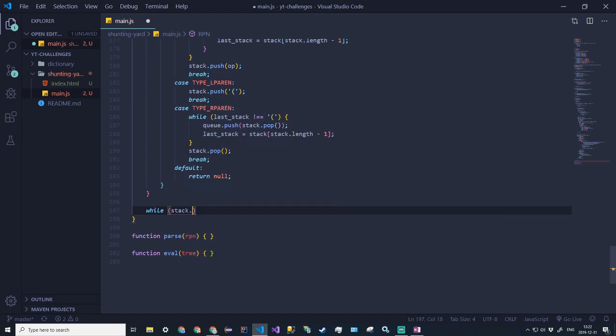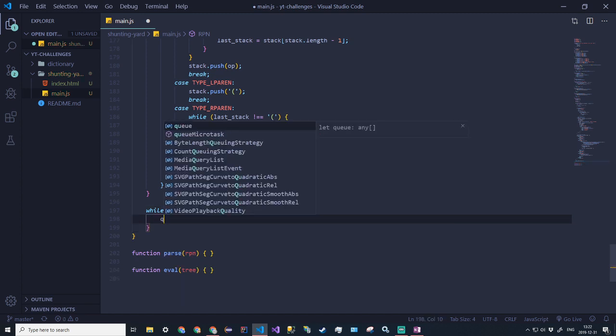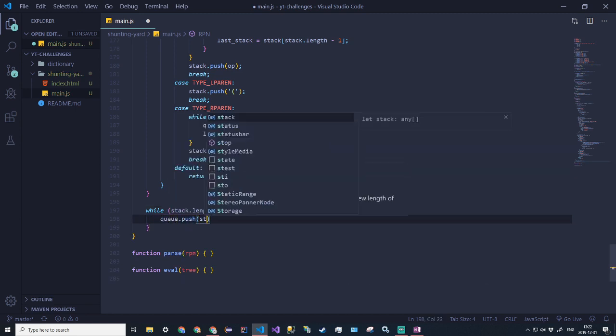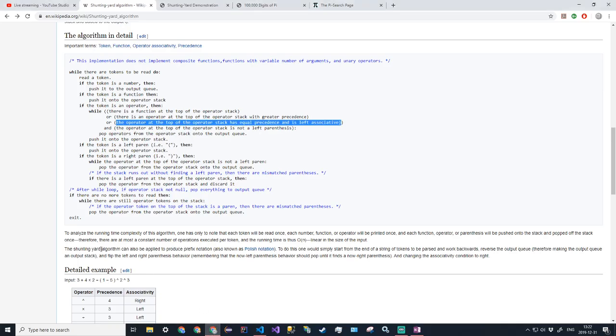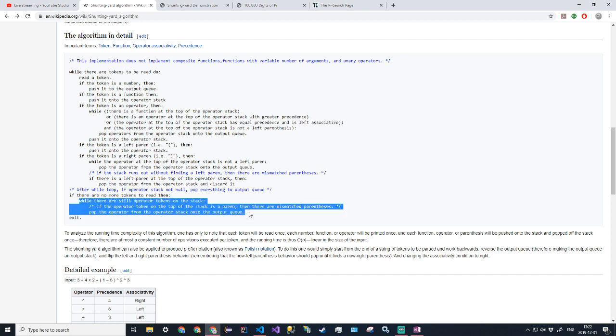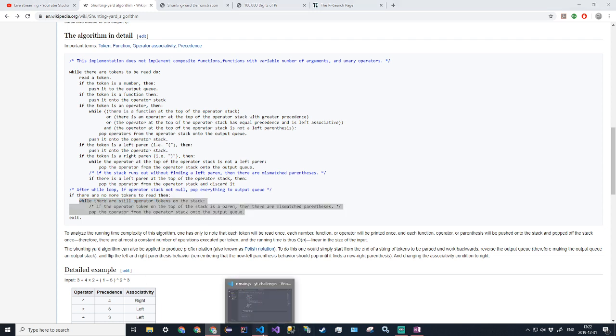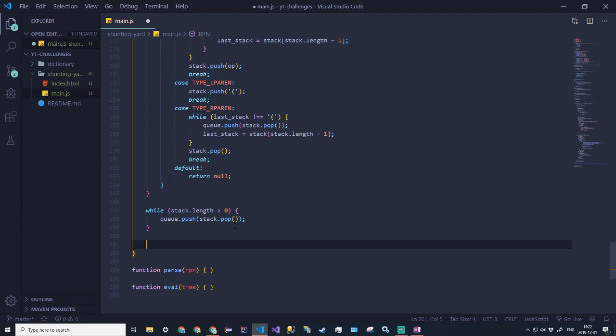So while stack.length is greater than 0, we just want to say q.push stack.pop. We just want to put everything back onto the queue as it says here. So no more tokens. While there are still tokens on the stack, we just want to pop them to the queue. And then we want to return the queue.